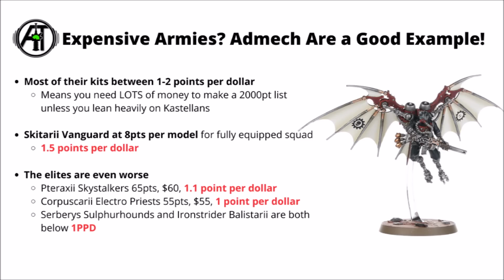model. As mentioned, for armies that cost a bit more, I feel like Admech are definitely a good example of this, both in terms of points cuts and being very expensive already. Most of the Adeptus Mechanicus kits already tended to cost between around about 1 or 2 points per dollar, which means that if you didn't have any other ways to reduce that at all, you'd be expected to spend somewhere between $1,000 and $2,000 for a 2,000 point list, though admittedly a few of their units are a bit more efficient for that sort of thing, like the Castellan robots.